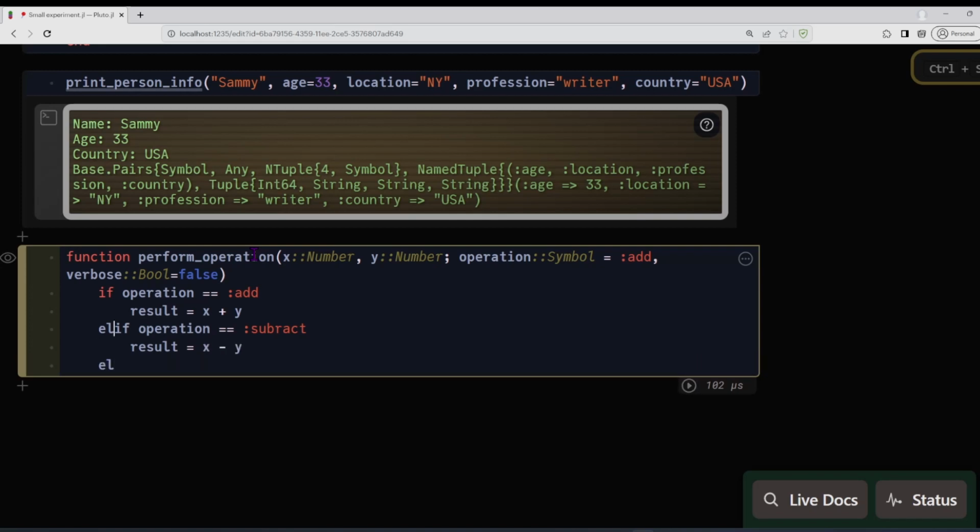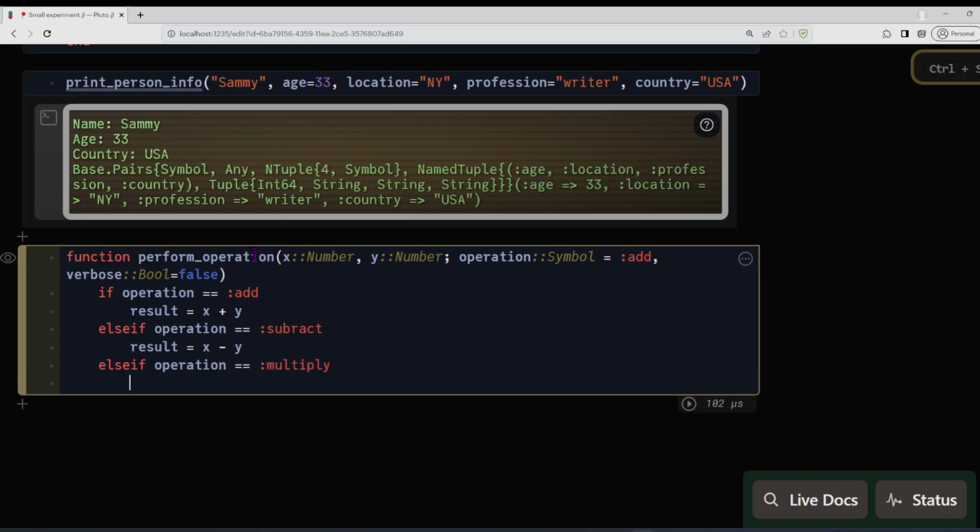Else, okay, I need to use Julia, so I am using else if operation equals multiply, then result is x into y.